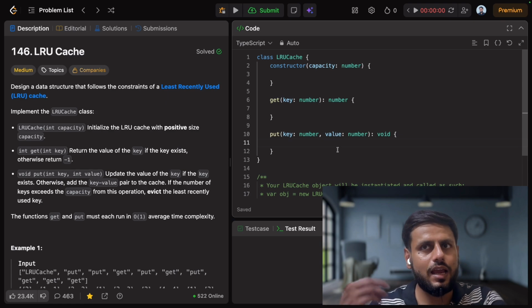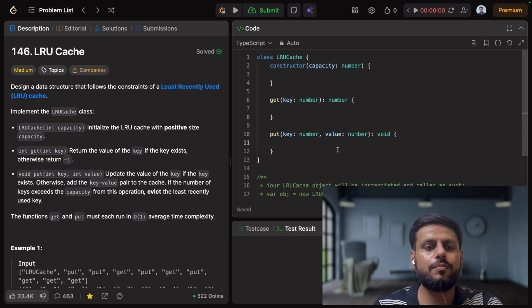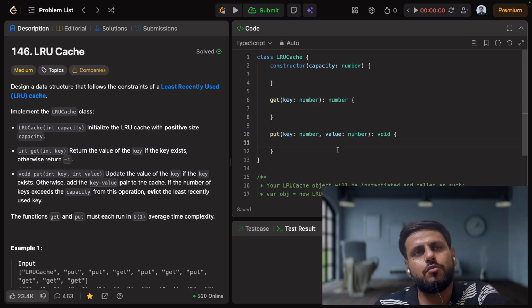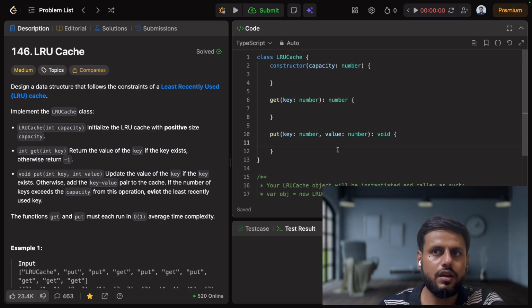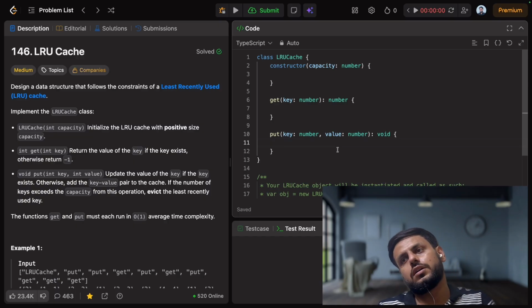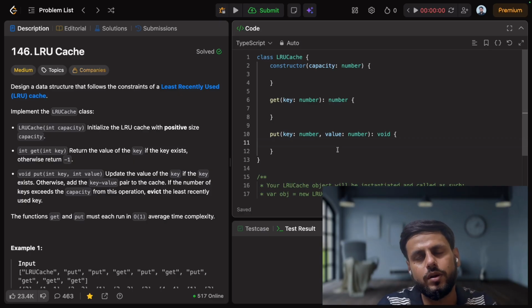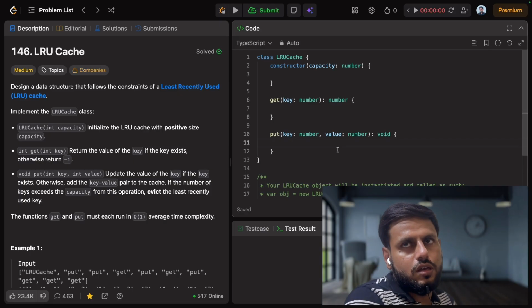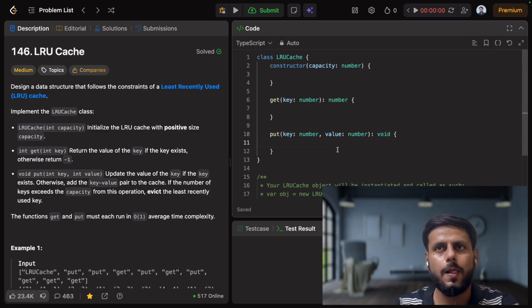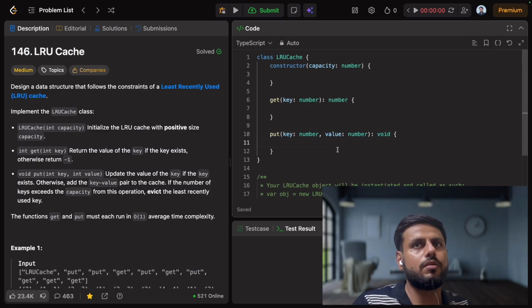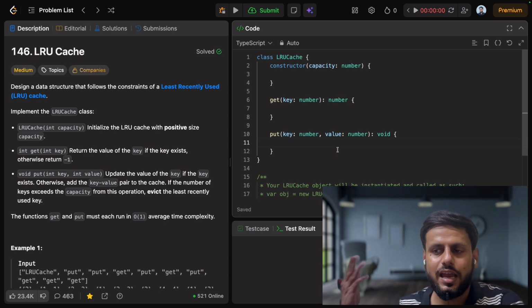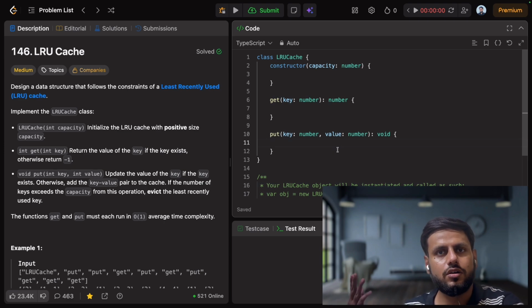But it can lay a foundation for developing a cache. If you think about it, a map also has get and put, but a map does not have the eviction policy: when the capacity is full, which key will we delete, the least recently used? So this is the algorithm we need to think about. Here, for simplicity, they ask for numbers, but you can consider any data structure: arrays, text, strings, JSON, anything like that.